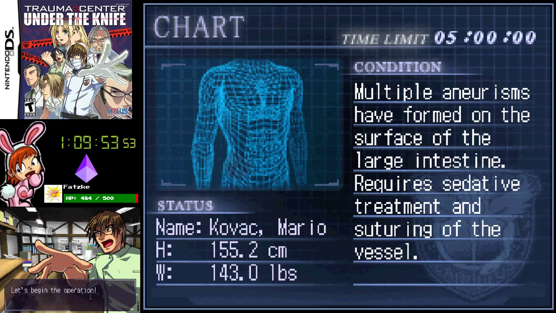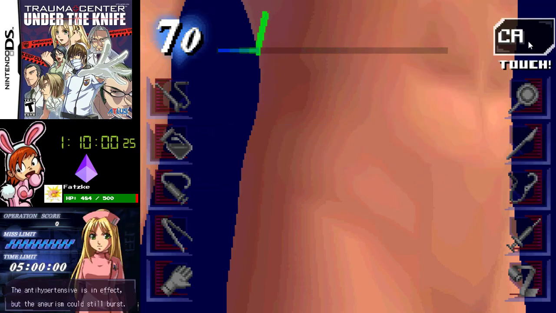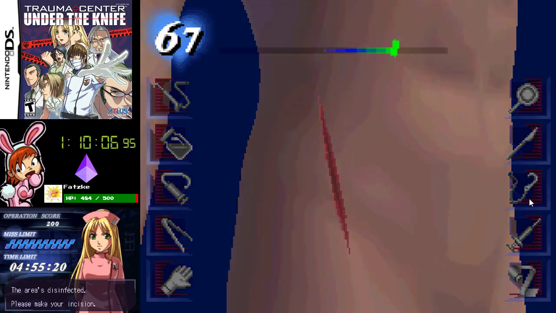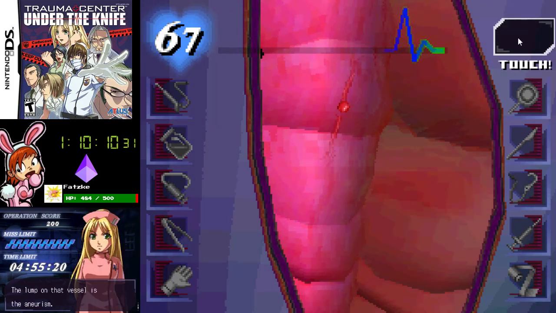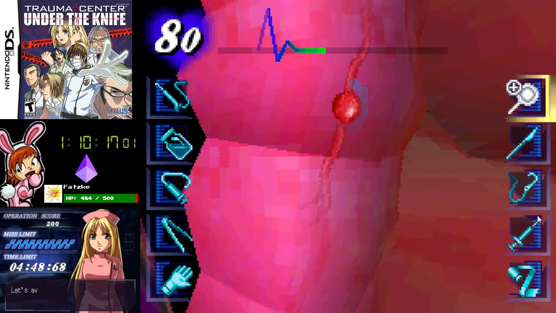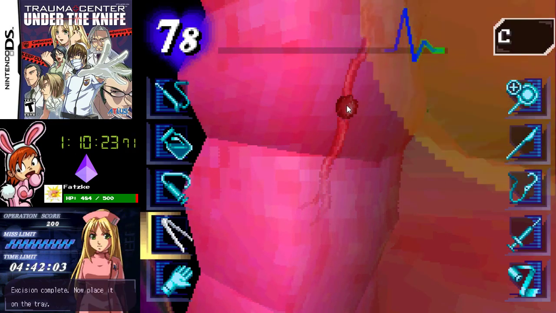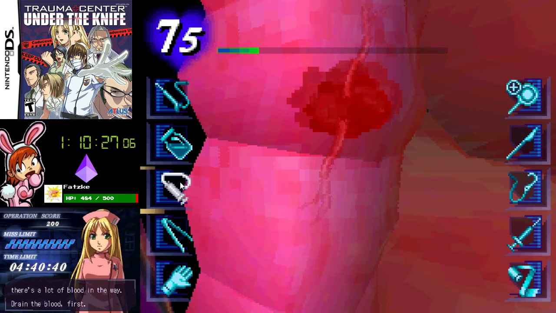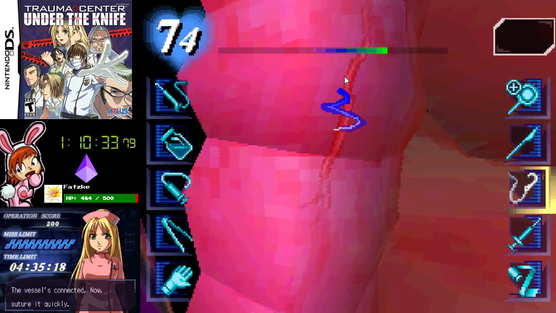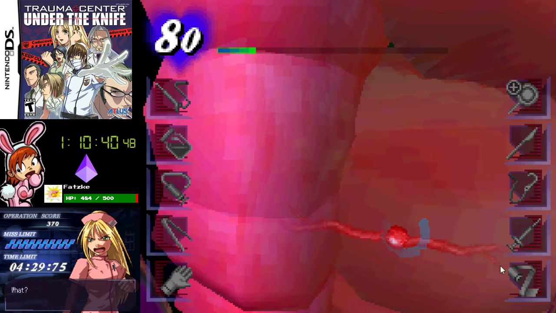But yeah, I need to use my healing touch on the second part. On the third part, I mean. Let's begin. Alright. At least I know what to do now. Doctor. Okay. Magnify. Inject. Cut. Grab. Drain. Close. Suture. Doctor.